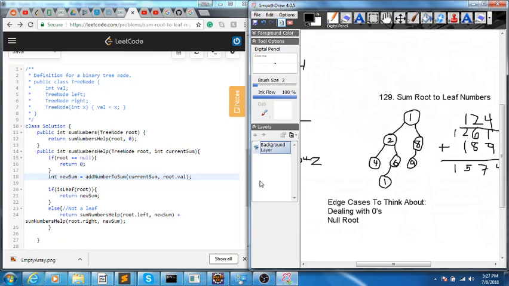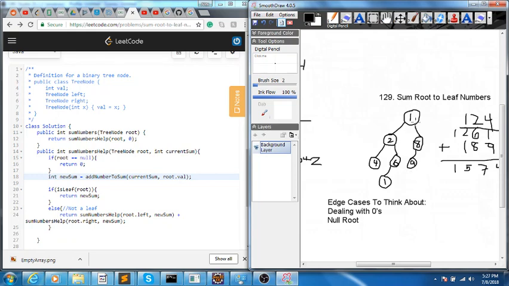We don't even calculate our new sum. So even though our current sum was 126, because our root was null, we just return 0. So from here, it would return us 1261 plus 0, so it's just 1261.